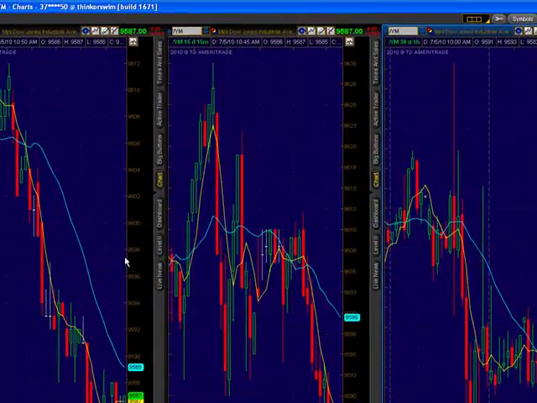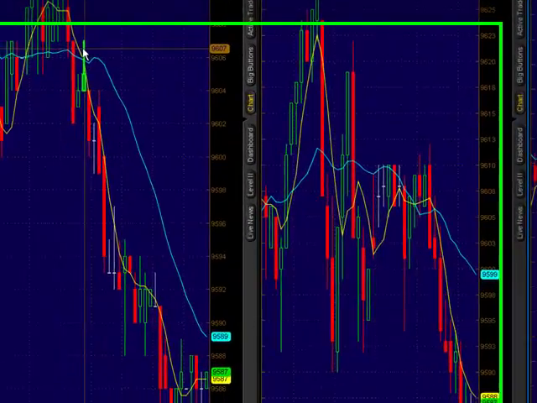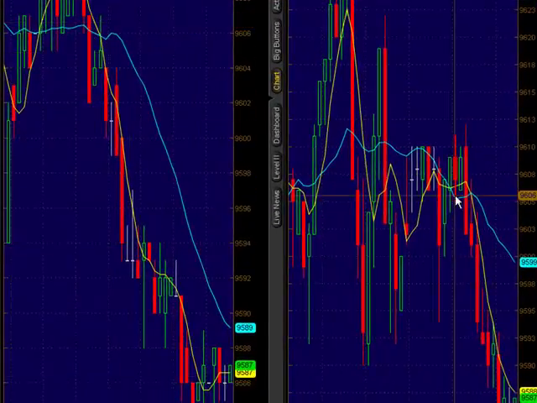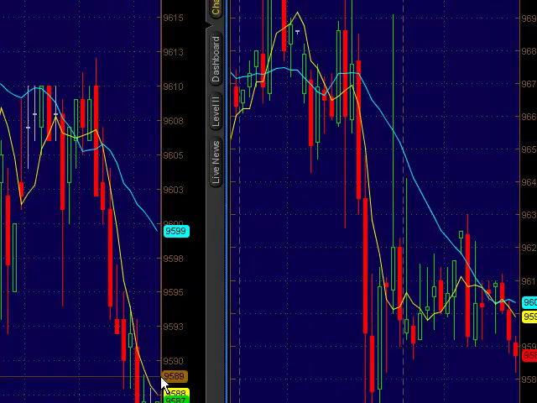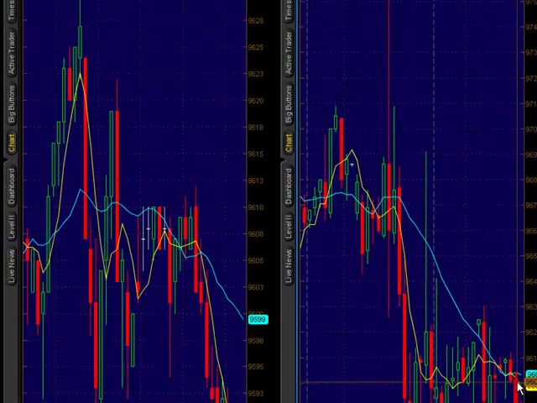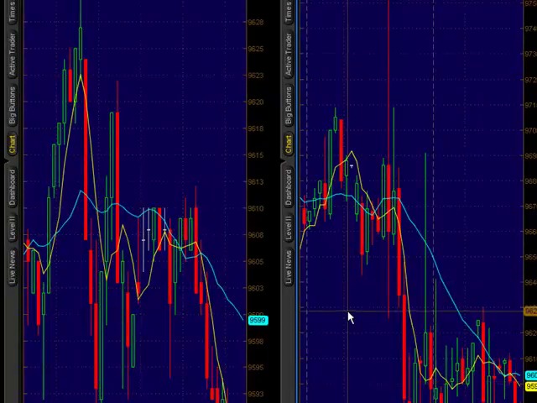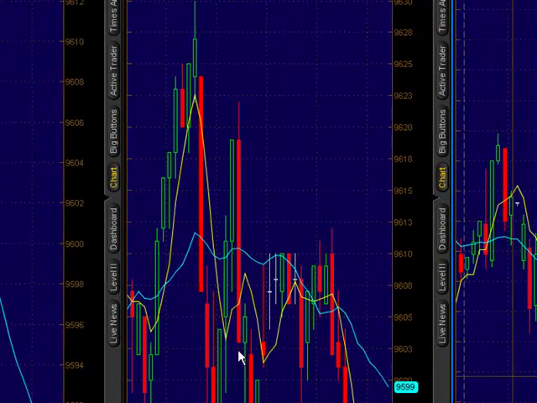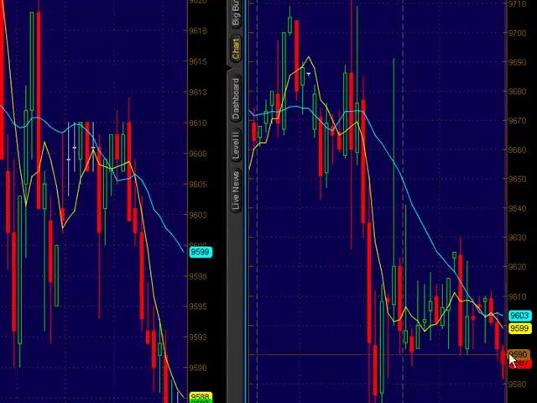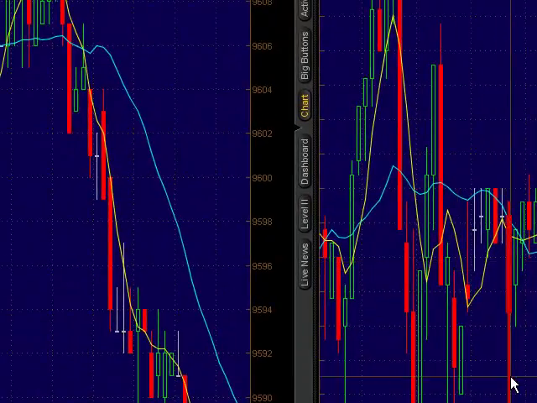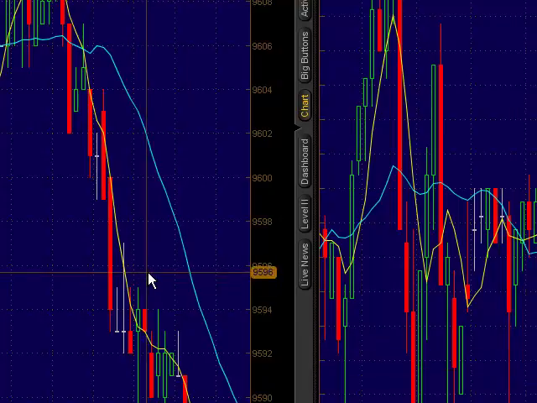So there we have it. We've got the 5 and the 20 moving average on each of our time frames. And again, we can see the 5 is below the 20 on each of them. Now, one thing to notice is that by that rule alone, we're in a downtrend, so look for trades to the downside. The other thing to notice is the severity of the downtrend. When you look at the 60-minute chart, it doesn't look so bad, does it? And then the 15-minute chart doesn't look as bad as the 5-minute chart.